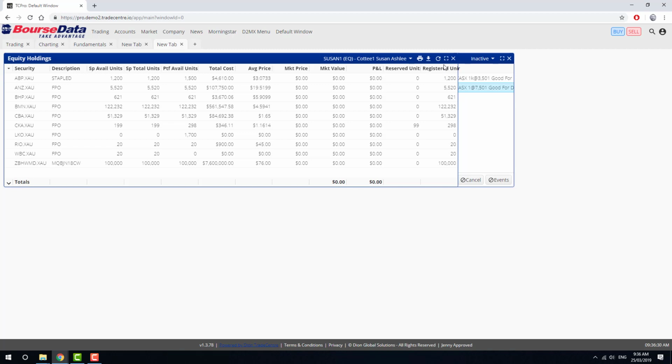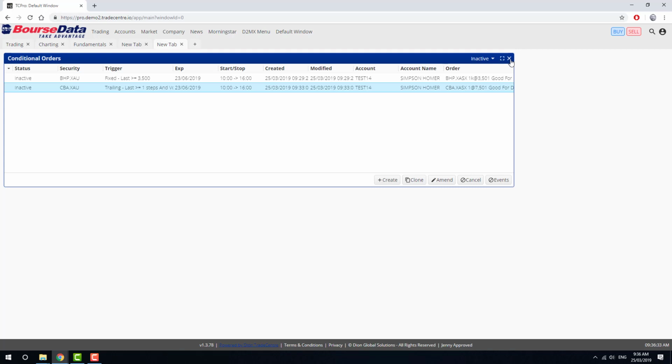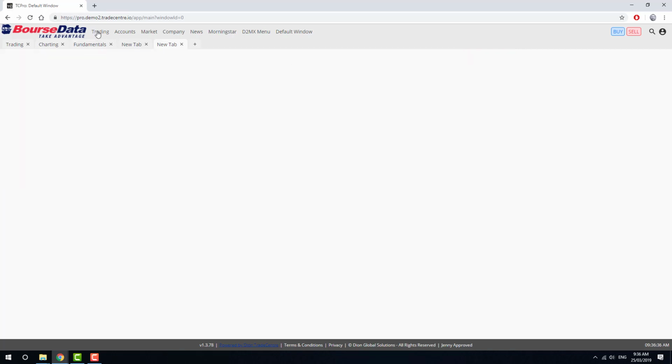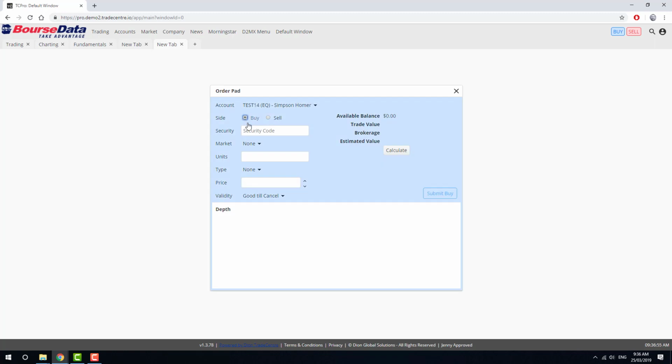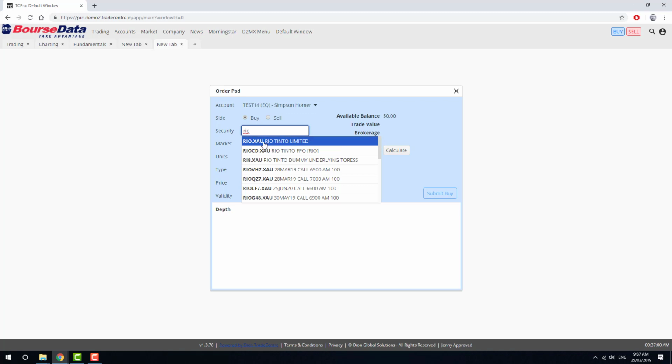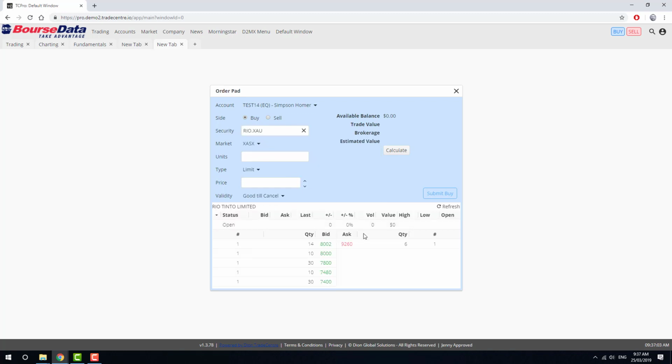Okay. Next section we're going to move to in this release is we've done some more work around the trading. This is around the order pads. Because not everyone can justify getting the live data, doesn't mean you shouldn't still get bits of information when you're making your trades. So when we create a new order now, we have the function that when you put your stock code in here, say for Rio, it'll take a snapshot of the current price on the market depth. It won't update dynamically for you, it'll just give you a snapshot of it.